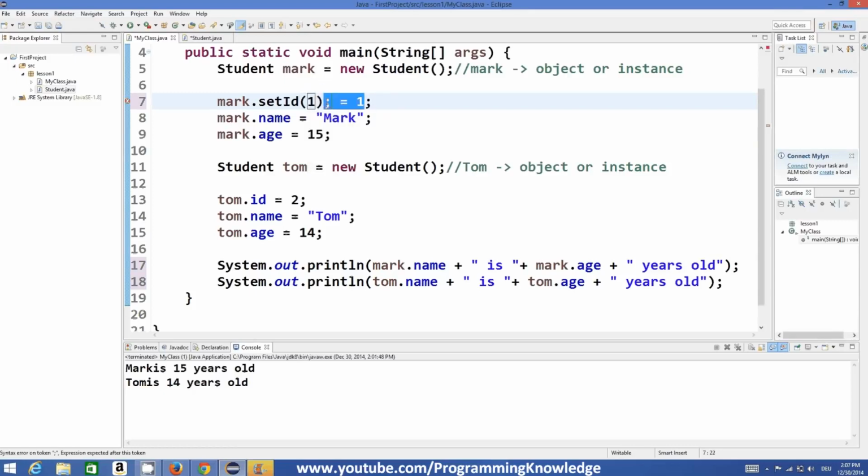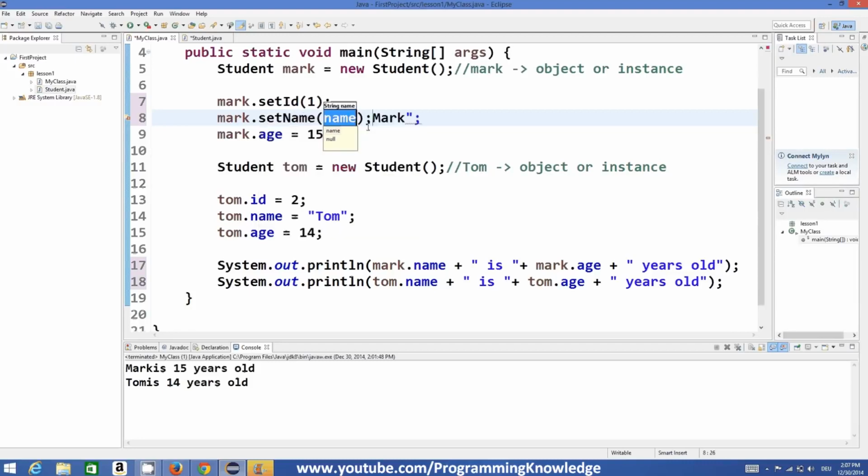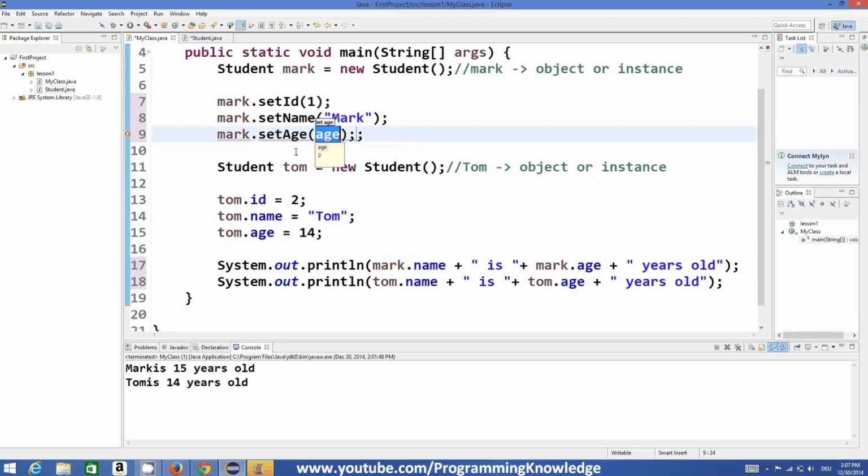In the same way, we will use mark dot set name, and this name we will give to mark, and in the same way we will assign age to mark. So mark dot set age, age is 15.